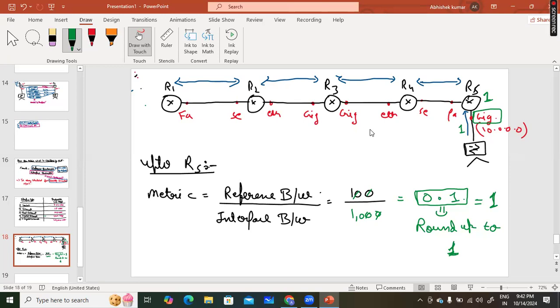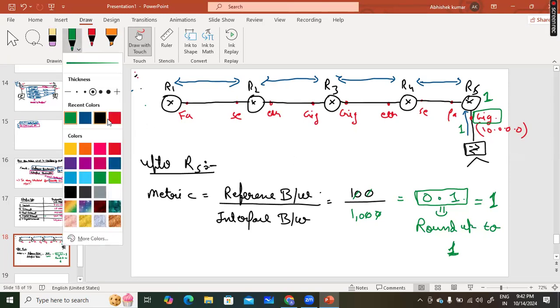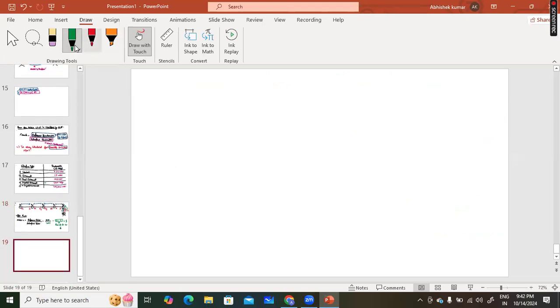If the metric value is like 1.2, do we have to round up to 1? That's what I've written, round up. Round up means it always goes up. Look, there are 3 terminologies: one is round, one is round down, and one is round up. It's just for your extra knowledge.